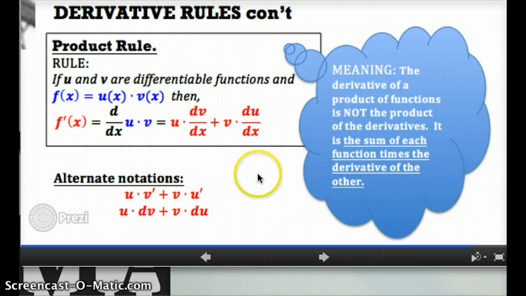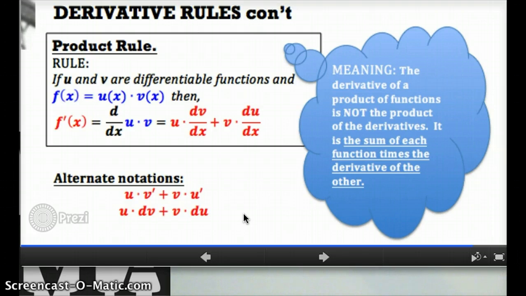There are two other ways we can write this. Instead of writing the notation out like this in red, you could write that the derivative is u times v prime. Remember, v prime is just another way to say the derivative of v, and v is the second of our two functions. And then it would be plus v times u prime. Or you could say, and this is the one that I prefer, that I remember using in school, u dv plus v du. And it sounds like nonsense unless you're in calculus, and once you're in calculus, you know exactly what that means. That's the product rule.